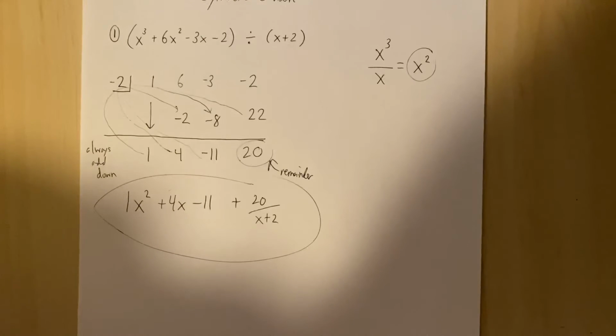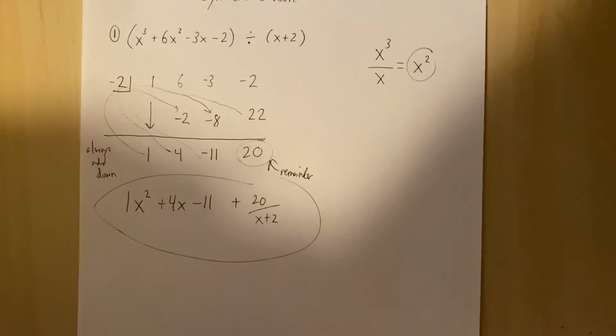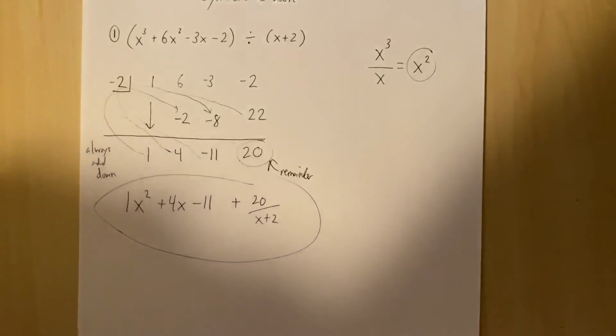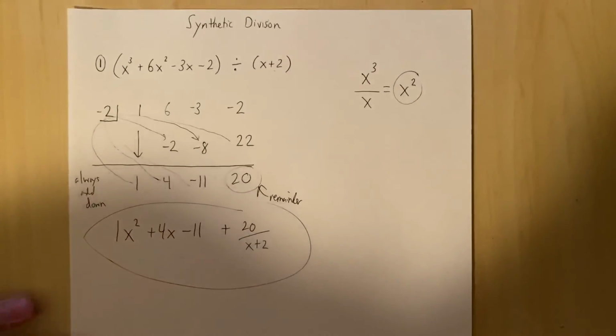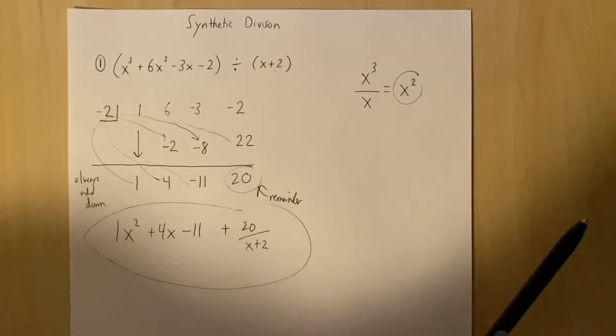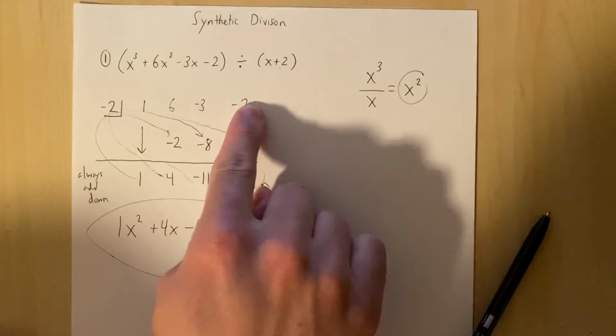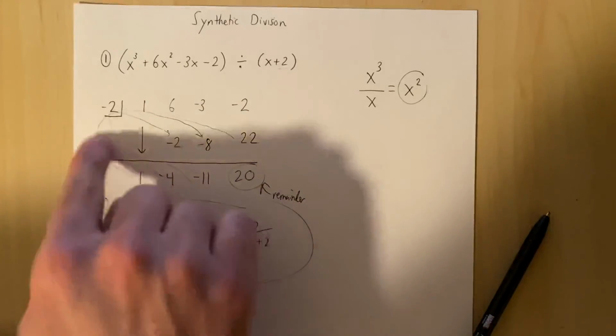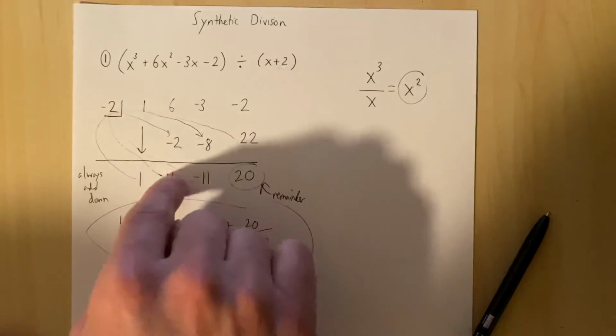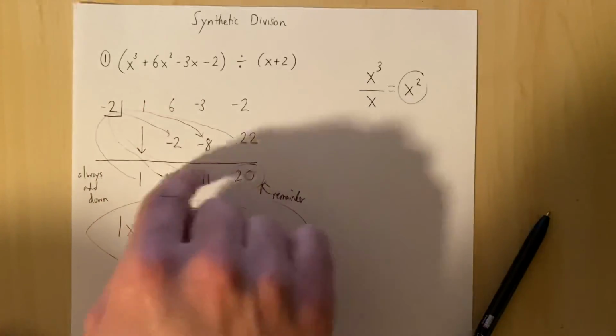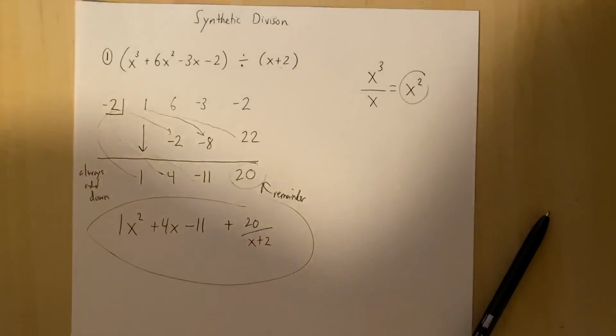Okay? And I'm looking at every other problem. This is probably the hardest of the few dividing ones on there, the few synthetic divisions. So if you have any questions, just let me know. But this is definitely the hardest version of it, but it follows the same pattern every single time. So always take the opposite, go here, put those numbers up here, down, multiply, add. Around, multiply, add. Around, multiply, add. And you keep doing that, and you should be good, buddy.